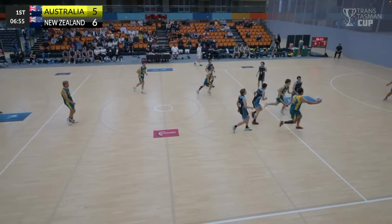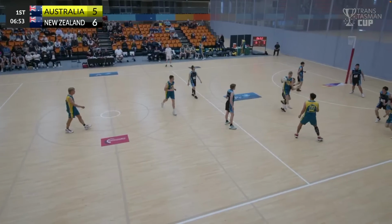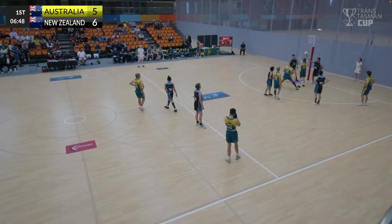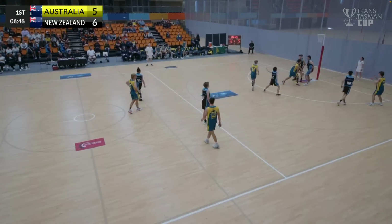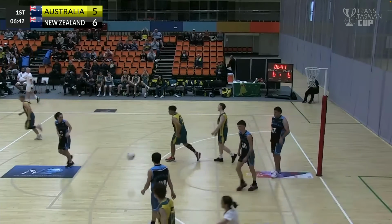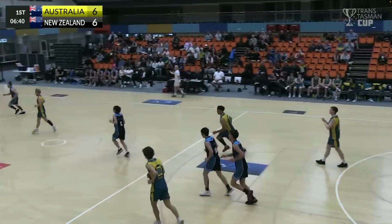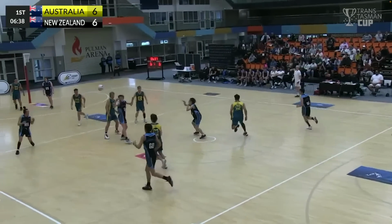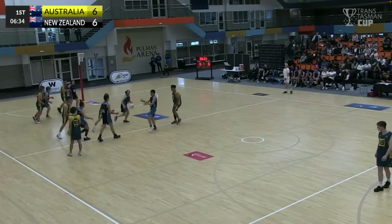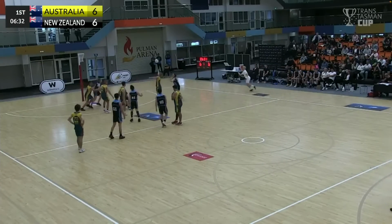A very different combination out there for New Zealand as well. I think while starting off hot, it looks like there's a bit of trouble getting through the ball, through the midcourt at the moment. Yes, most of their team that they've started with in the last 2 tests are on the sideline, so good to see in the 3rd test everyone get on court, but it'd be nice to see this combination start to solidify some good structures, which I'm sure Den and Davey, the coaches, would have asked for.